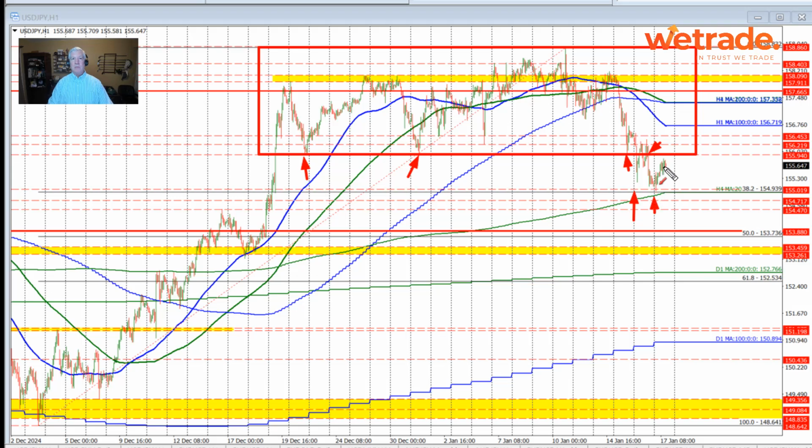And then we started this rotation to the upside in the trading here today. What is going to be key for today's traders is to stay outside of this red box. If you're a seller, you don't want to see us re-enter that red box. It's just not what you want to see from a technical perspective. So you want to see leaning against this level and a rotation back to the downside, and see what happens at the 38.2% retracement at the 100-bar moving average, or 200-bar moving average on the 4-hour chart. If we get below that level, then it opens the door to the downside.